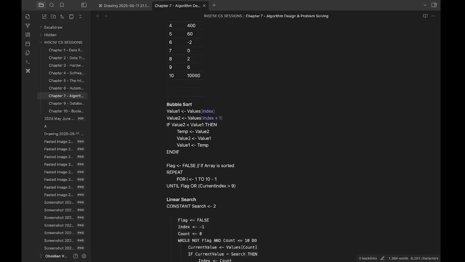So a format check would be something like: input string, if substring of string 1, 4 is not equal to ABCD, then output error, until substring of string 1, 4 is equal to ABCD.